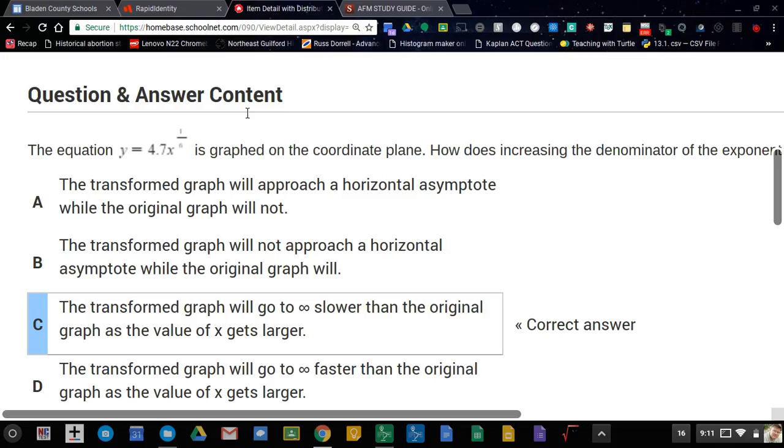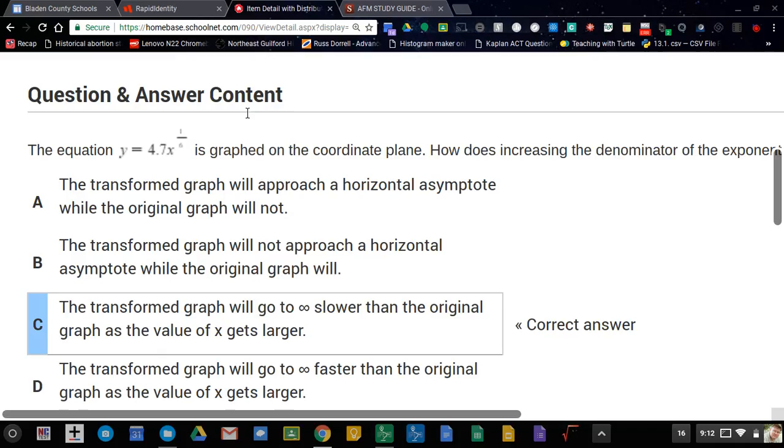So I'm going to put the original function in, but then I'm also going to do one where I actually do what it says. I'm going to increase the denominator of the exponent. And then I'm going to graph those beside each other. Again, I can bold one of them so I know which is which. And then I'm going to read over my choices looking at my results on my calculator and see what happened. Okay? So let's do that.